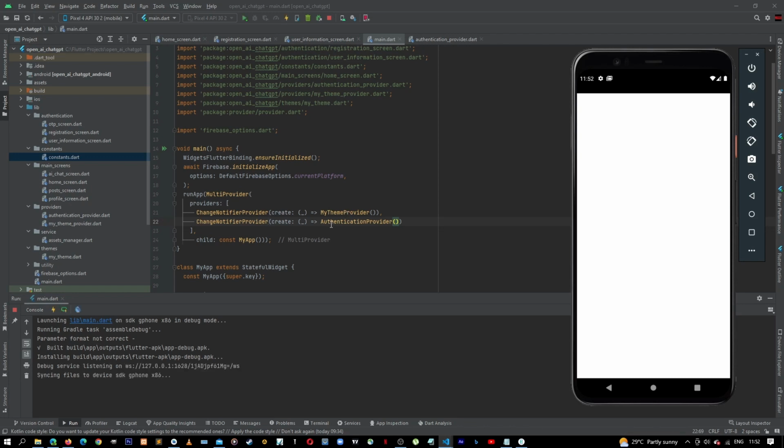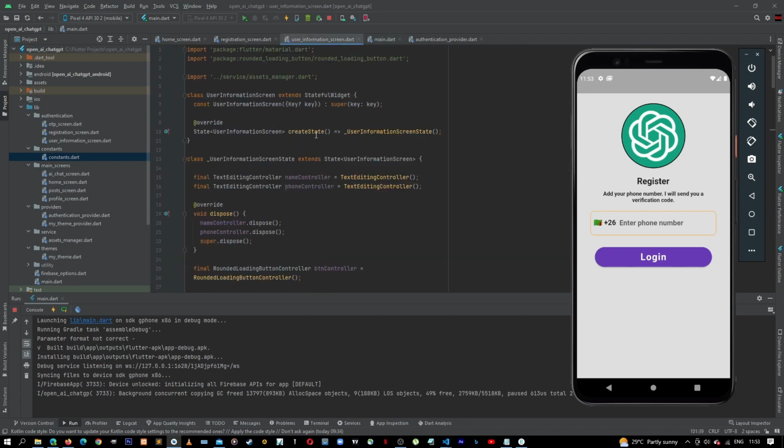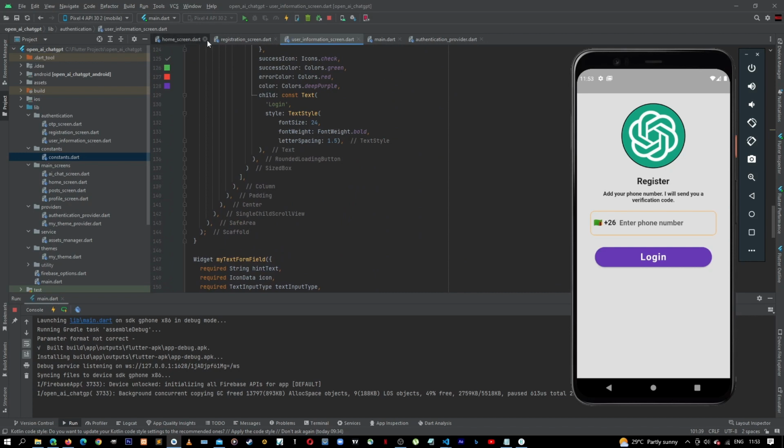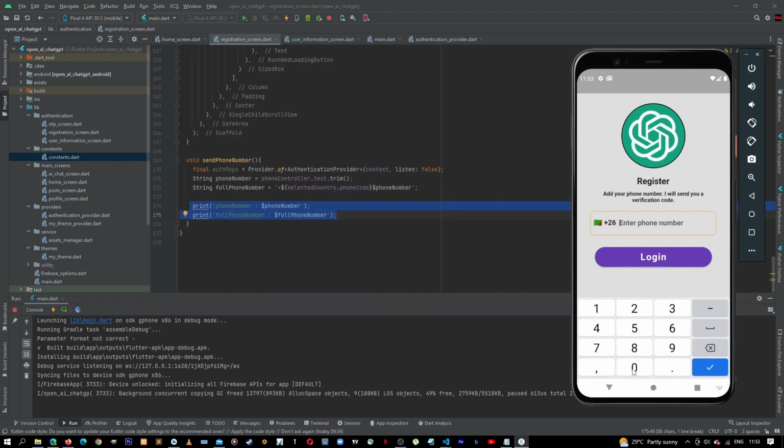Okay, the application is running. Okay, so now let's test this user information screen. Where is that? The registration screen. So let's put 0, 1, 2, 3, 4, 5, 6, 7, 8, 9.